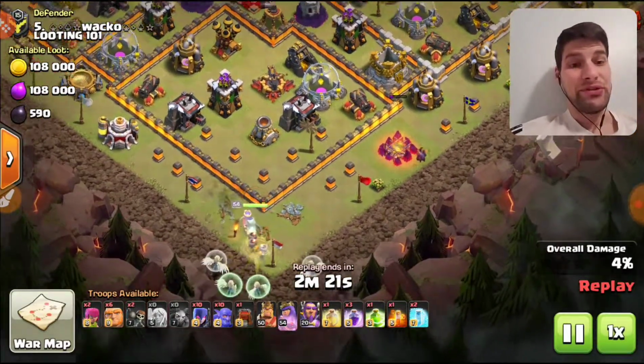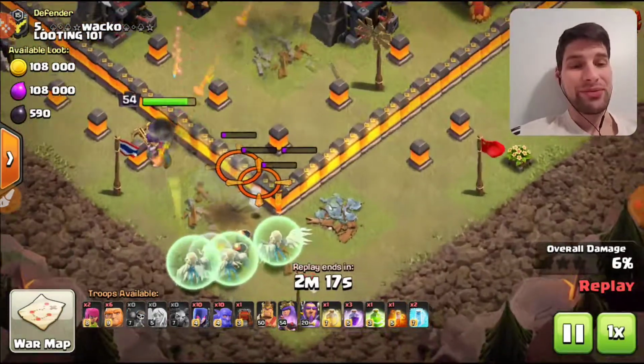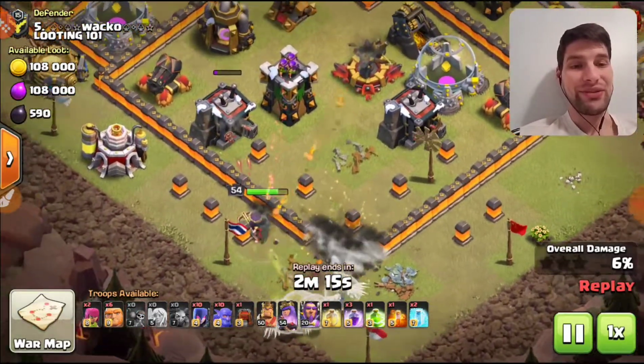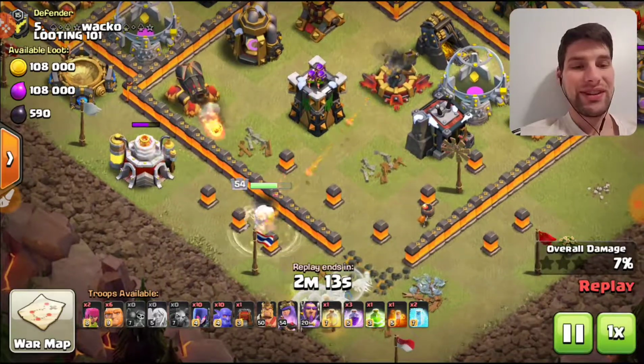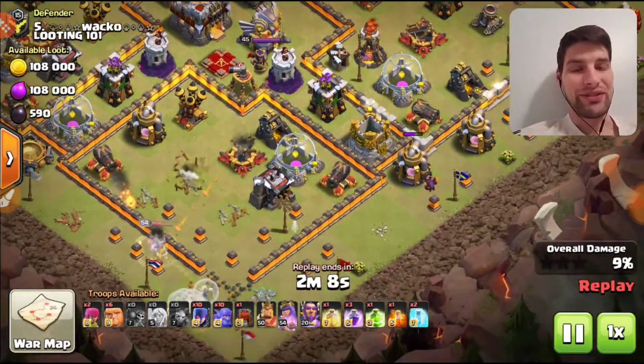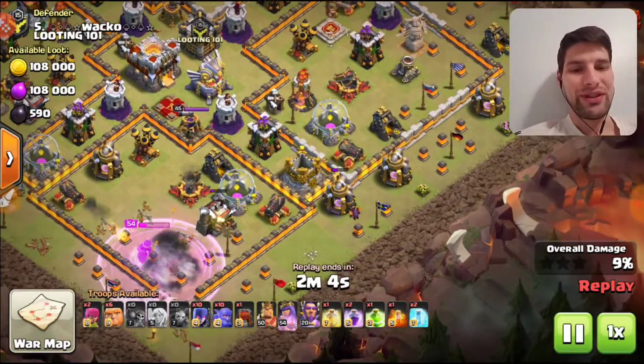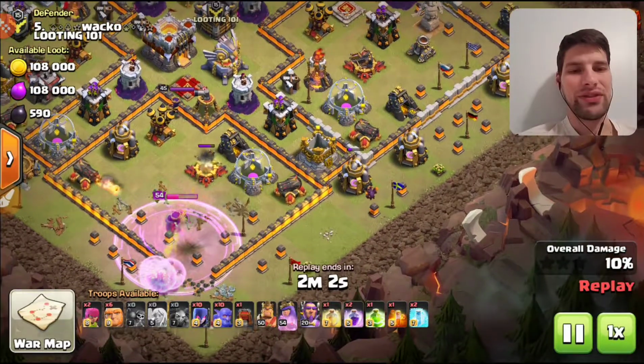I almost made a huge mistake here. You can see only 2 of the bombs went off, and so my queen did not go through the walls and start going back this way. But thankfully my queen turns back around and goes through the opening. I was very worried about that. I had to use a rage to keep her alive because there's a lot of damage there.